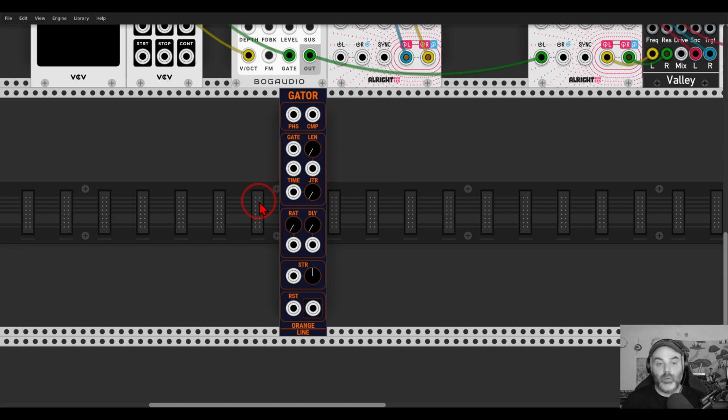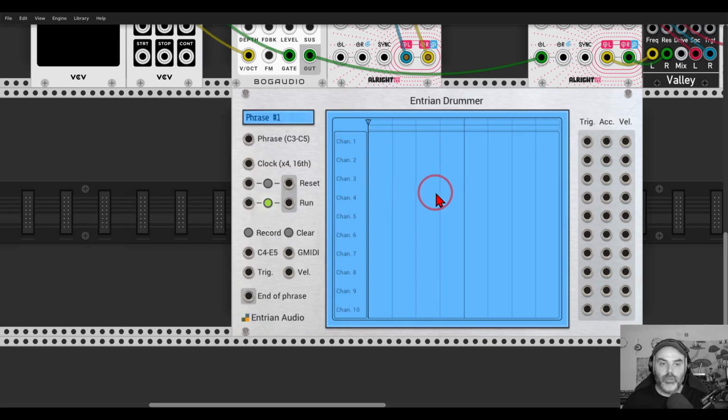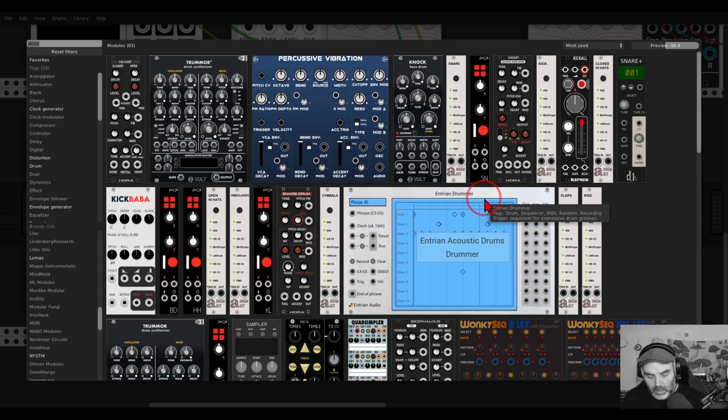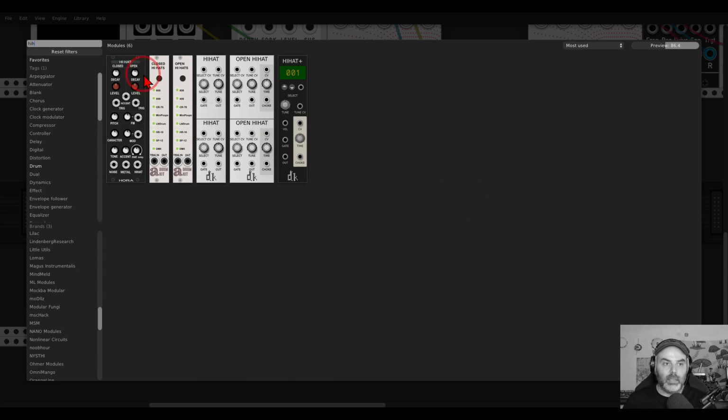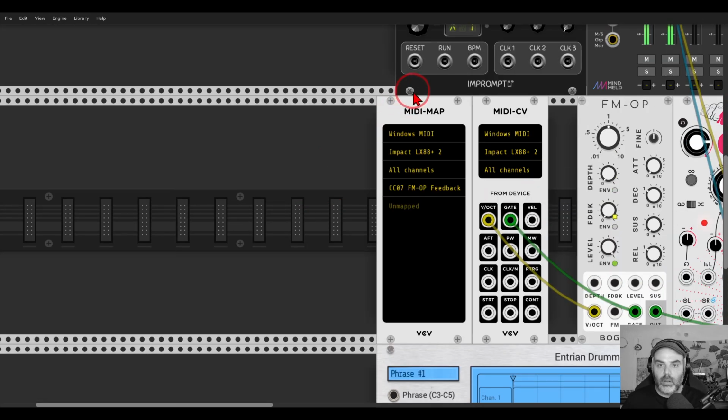But I couldn't make it work for now. I have to dig deeper. But ratcheting is ratcheting. So let me show you this with a different module, with the Entrance sequencers. The sequencers are amazing, basically a whole piano roll, DAW, piano roll style sequencers with all sorts of crazy features. So let's have a look. If I open, for example, the hi-hat, I will use the hi-hat from Hoa, and we need also a clock.